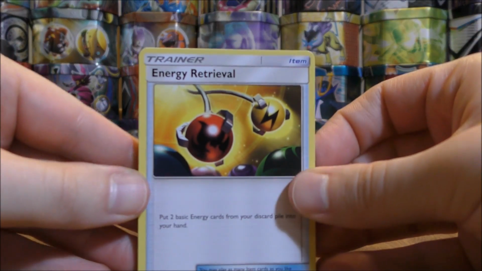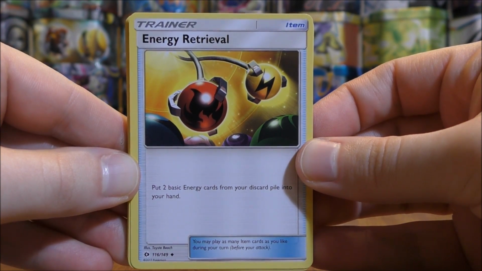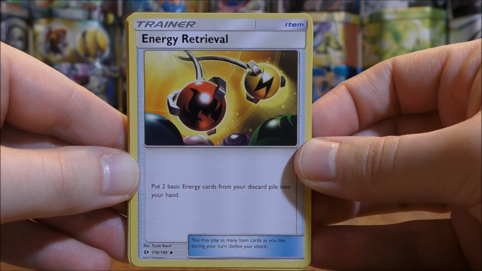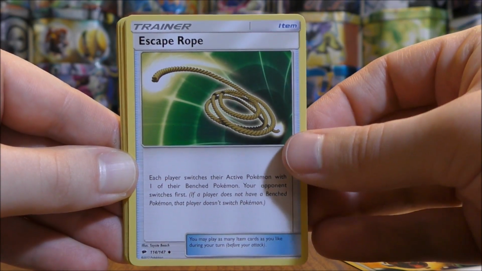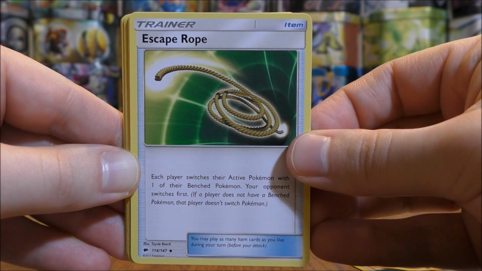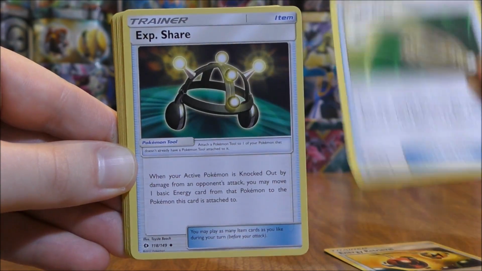First up would be an Energy Retrieval. It allows you to put 2 basic energy cards from your discard pile into your hand, and a lot of these Pokemon are slow to attack, so if it does get knocked out, there'll be several energy cards in your discard pile. Escape Rope is next, and it just forces both players to switch their active Pokemon with one of their bench Pokemon. Your opponent must switch their Pokemon first.